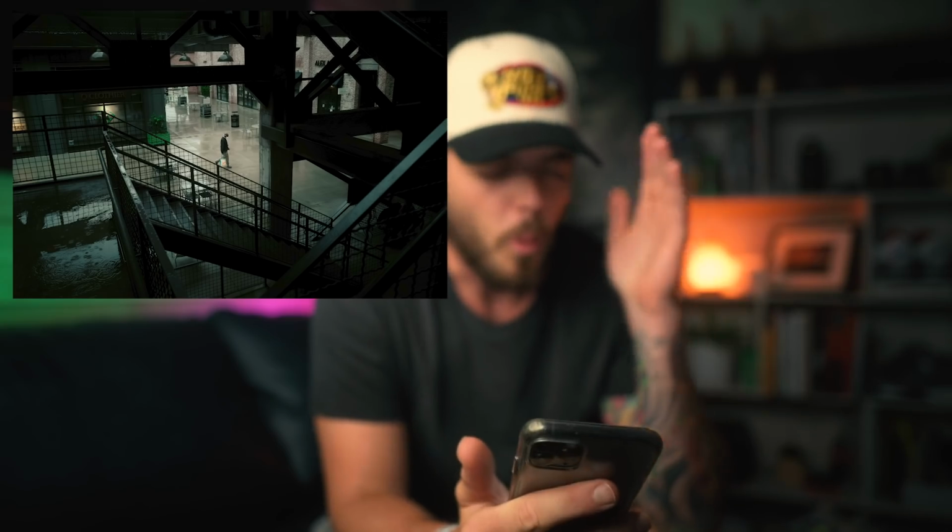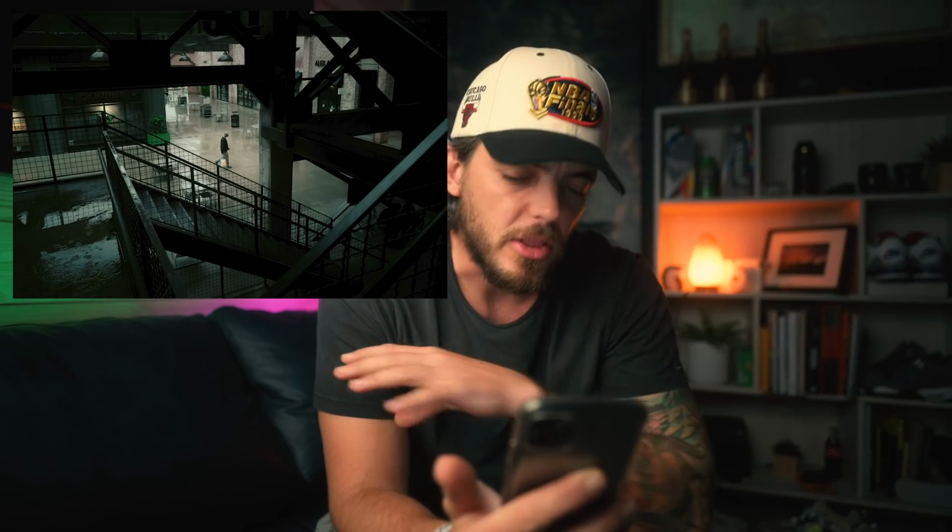So first photo right here is this one of this person walking through the Pont City Market, like roof scaffolding and everything. Why did I not wait for someone with an umbrella to come through this photo? Love the composition here, love the scaffolding, love the colors, love the water on the ground, everything. I just needed to stand there for that extra 10 minutes and wait for someone with an umbrella to come by. That's on me. It's on my impatience. Should have waited. The subject here is cool, but could have had something a lot more interesting with an umbrella or something else. So I just needed to be patient there.